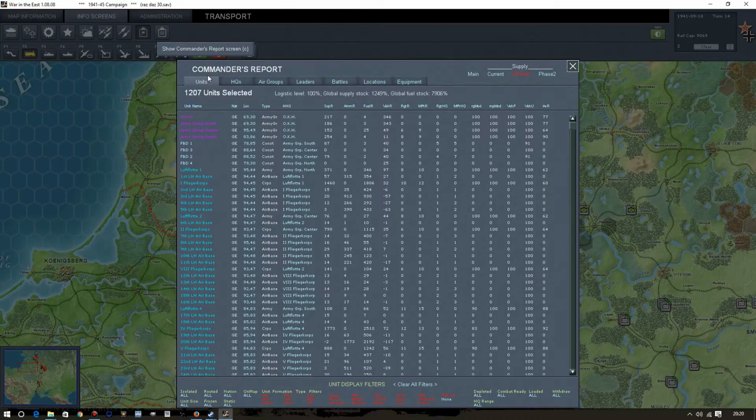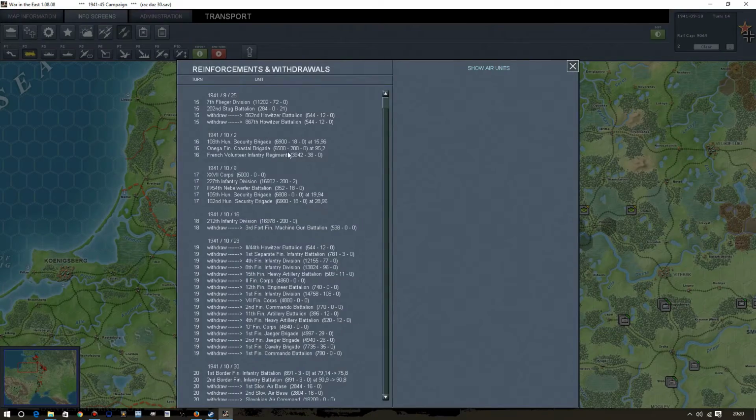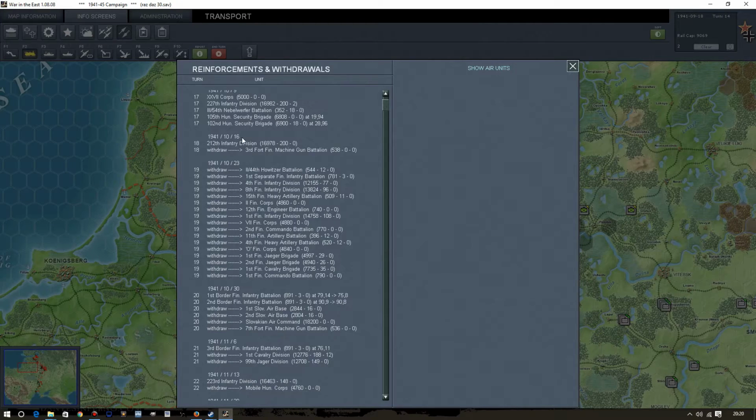Okay. Let's take a look at the withdrawal. So we're going to lose some Hausa battalions over here, but we're going to gain a division, a Stug battalion. That's going to be absolutely fantastic, actually. Some Hungarian security, some Finnish coastal brigade, some French volunteers. And yeah, on this turn over here, we're going to lose quite a few divisions, actually. These are the Finns. Okay, wow.